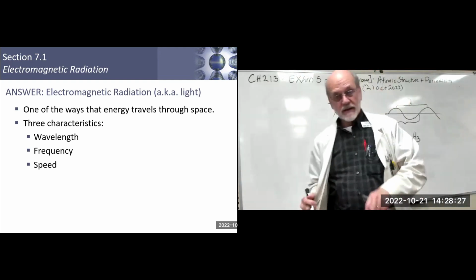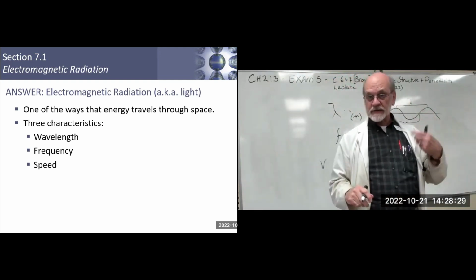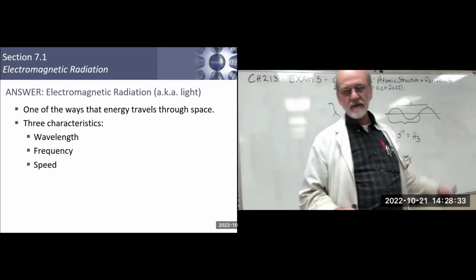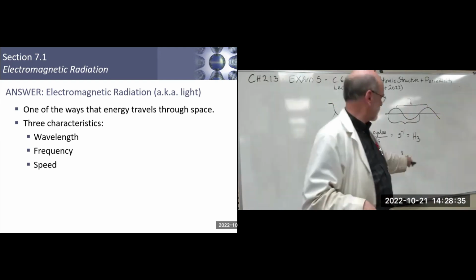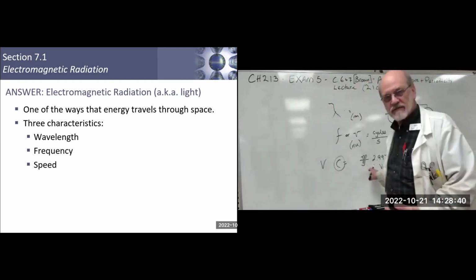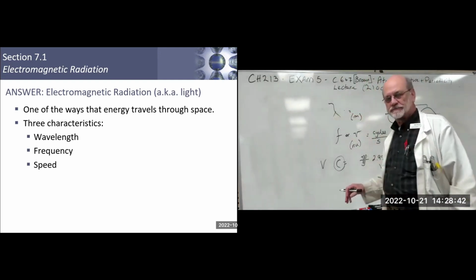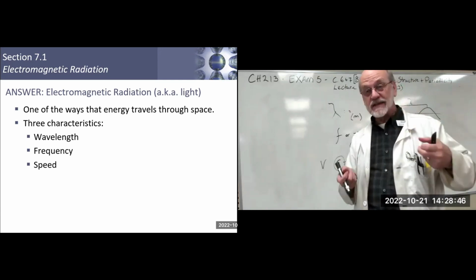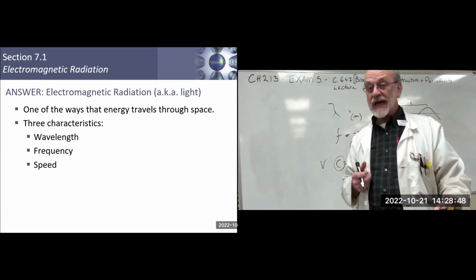Okay. Now, believe it or not, light will travel at different speeds depending on the medium. If it's in a vacuum, that's the speed. If it's in air, it's very, very close to that. And for all intents and purposes, we can use that value for traveling through air. But if it travels through something like glass lenses, it actually will slow down.